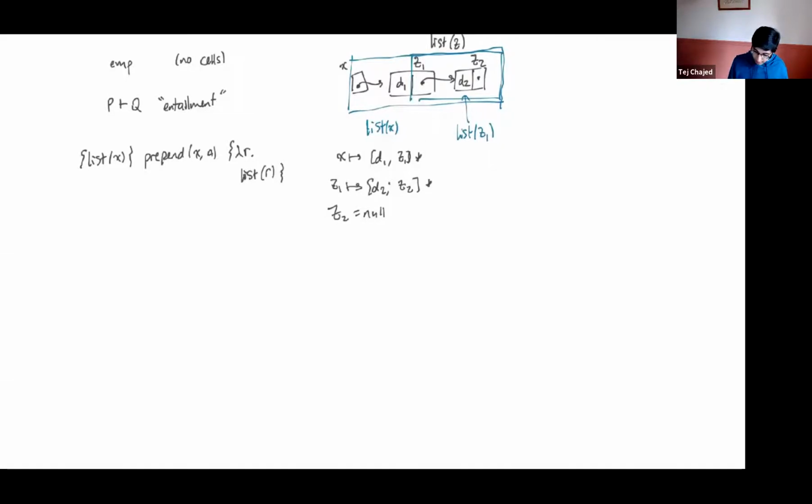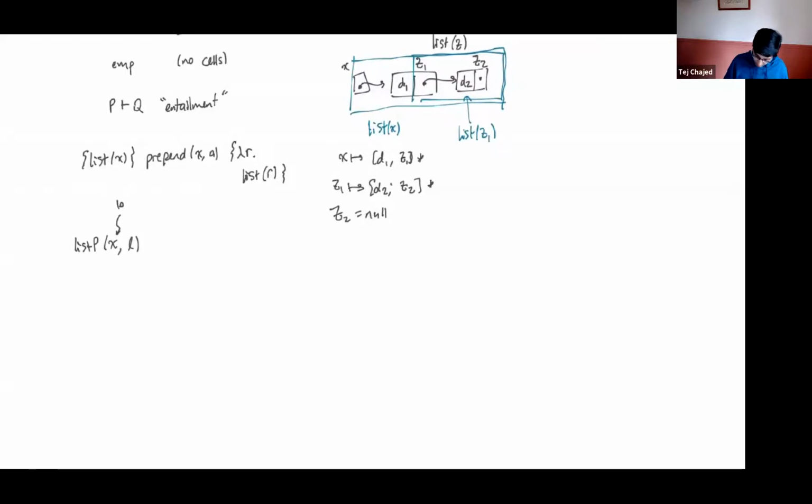So for that, what we need to do is define a more sophisticated list predicate, which I'm going to call list P, which takes two arguments. So it's going to still take this root pointer, or maybe I should really, instead of using loc, let me actually call it a pointer. And it's also going to take this L, which is a list of, I'm going to say that this is a list holding only ints just for simplicity. So here's some list of ints. Now the intuitive meaning of list P of x comma L is that there is a linked list at x, and it contains L as its data.